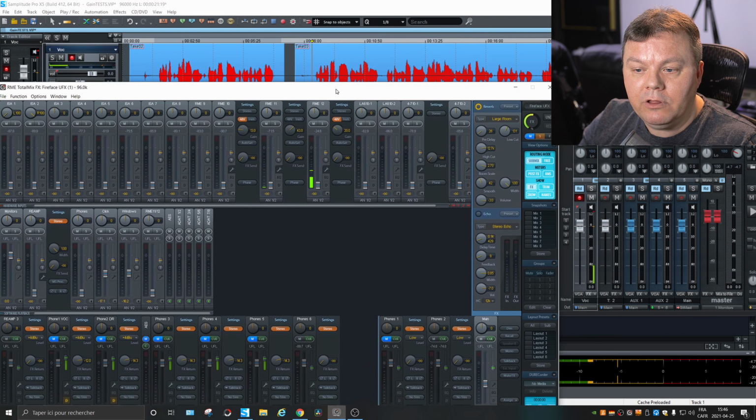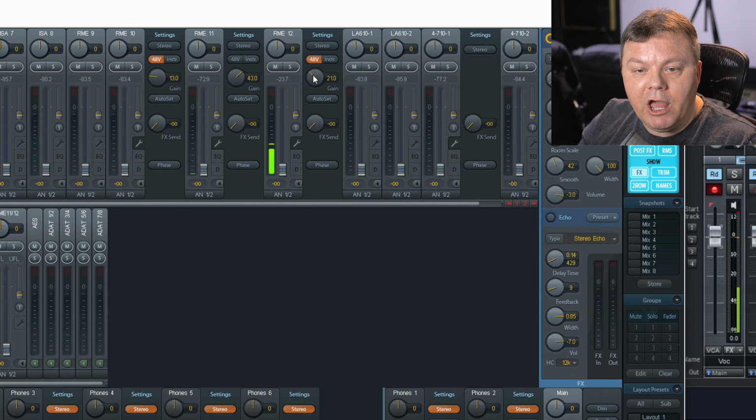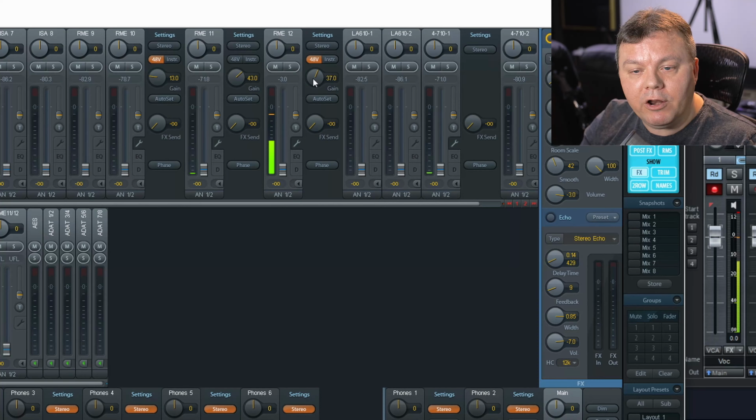You can see it on the mixer, and going up, I was about at 35. The thing is, this is the most important level of the whole equation. If you cross the 0 dB at this point, entering your interface or within your interface after the preamp going in the converters, the converter won't be able to interpret anything crossing the 0 dB barrier, and you will hear some artifacts. So we're going to test it.